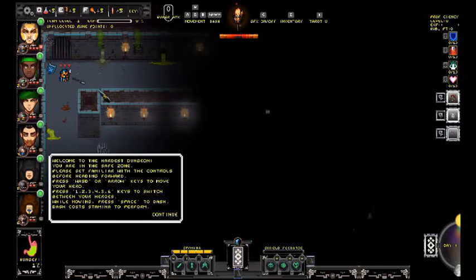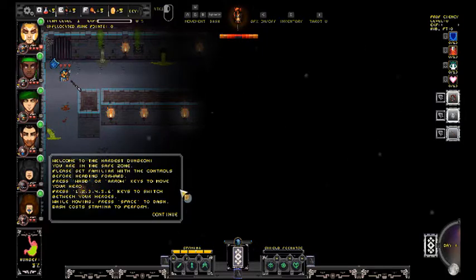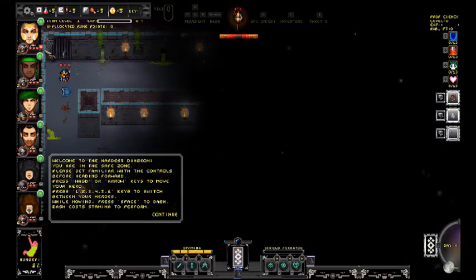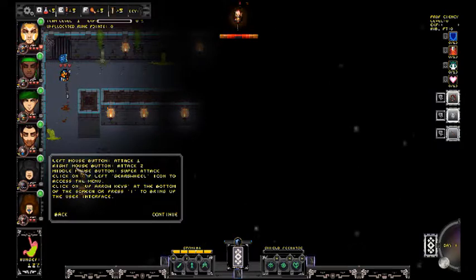This place must be purified. Oh, welcome to the hardest dungeon. You're in the safe zone. Please get familiar with the controls before heading forward. Press WASD or arrow keys to move your hero. Press 1, 2, 3, 4, 5, etc. keys to switch between your heroes. While moving, press space to dash. Dash costs stamina to perform.